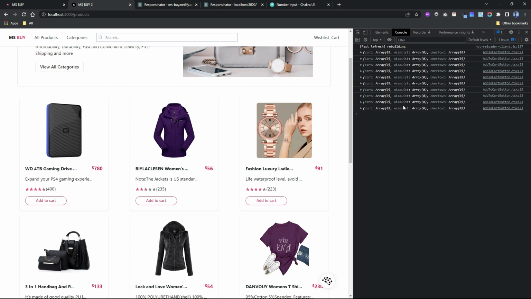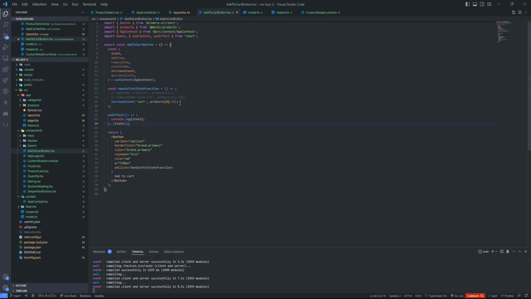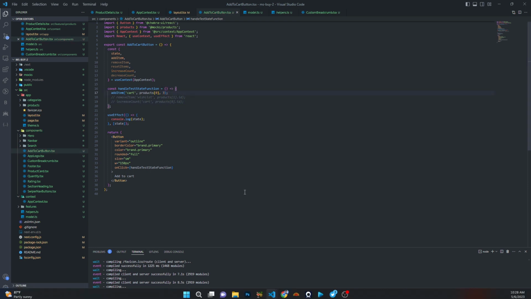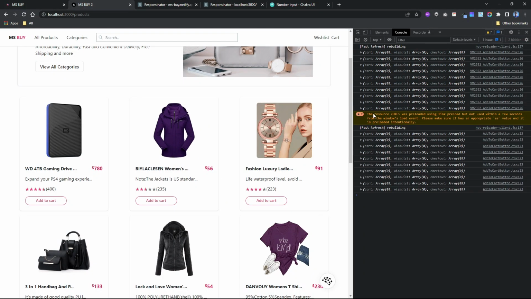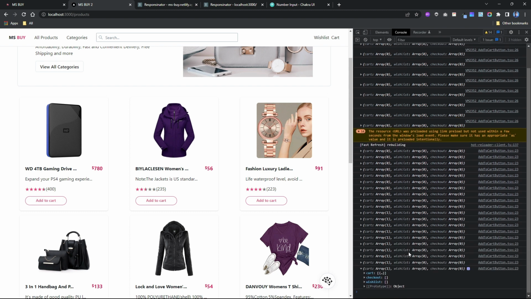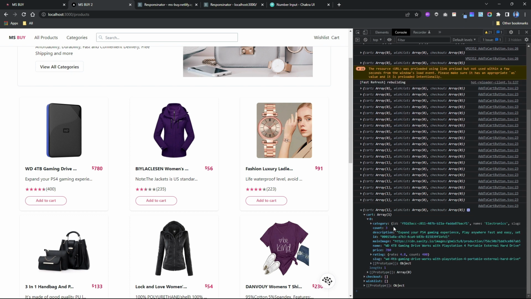Alright, so when we refresh, it's going to clear the state, so we need to add an item before we can increase the count, so let's do that again. I'm going to do a count of 3. Wait for this to refresh, and we click on this, adds an item with a count of 3.